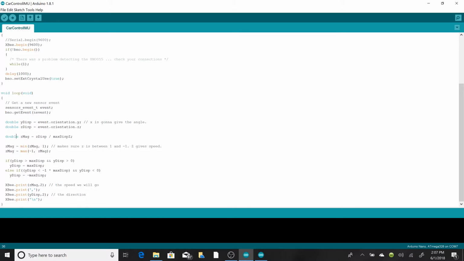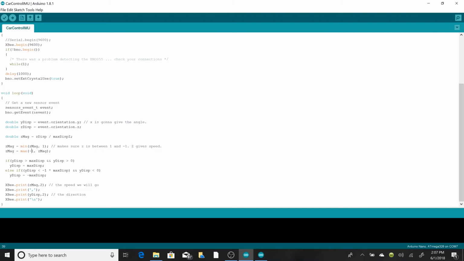Next up, we're going to declare a variable called zmag, and this is the magnitude of the deflection in the z-axis. So basically that's just our deflection over what we said our maximum is. So it's basically a ratio from 0 to 1. In case that ratio is more than 1, we want to make sure that we reset it to 1. So using both a min and max function, we are ensuring that our ratio is between -1 and 1.